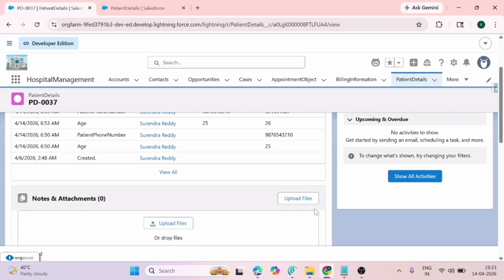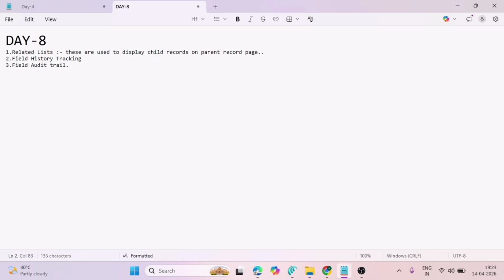Now, what else? I think field audit trail, right? Field audit trail is also the same. I will write the definition again. It will track the changes, who made it and when.